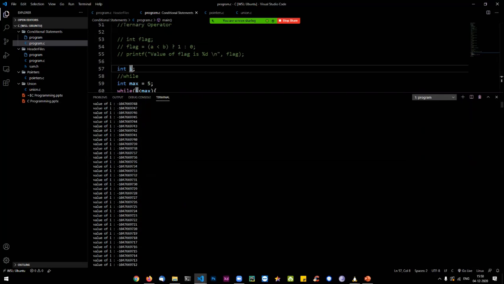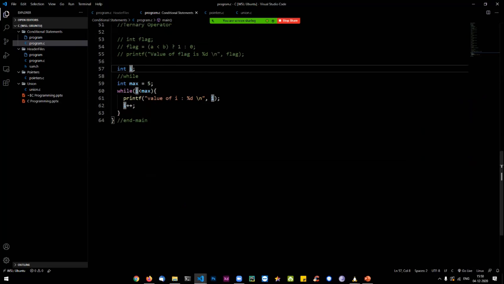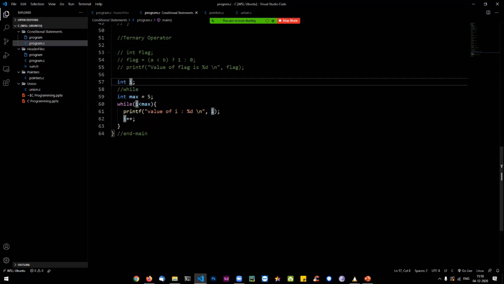I think it's kept on incrementing and printing. So that one, because we didn't initialize the value of I, I equals 0.